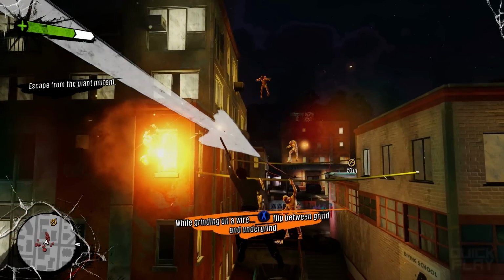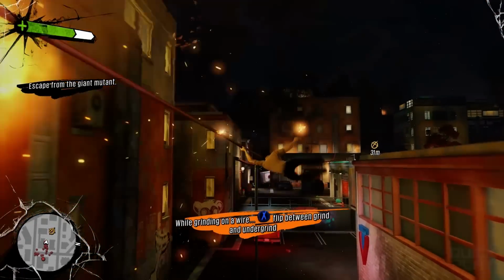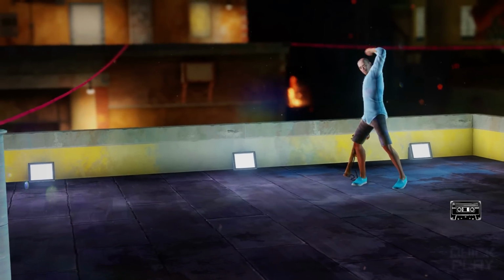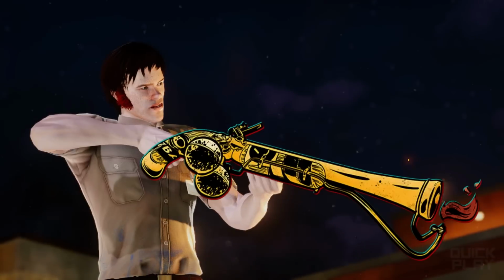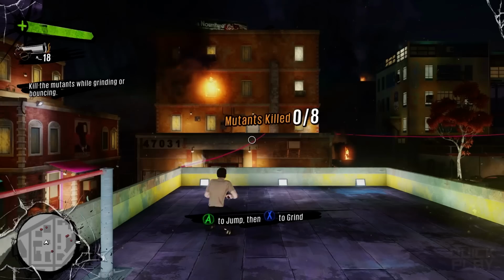While grinding, tap, flip. Okay, yeah, we're gonna switch around. Oh my God, this is complicated. Hey, there's a girl! Or guy, never mind. Give me your gun. Oh, no. Hey, dude, I got a gun. What kind of... nice gun, the flaming compensator.